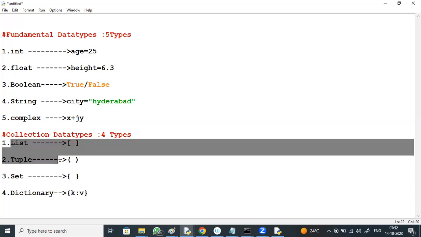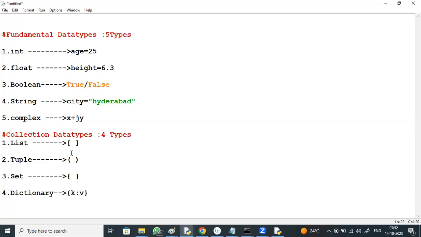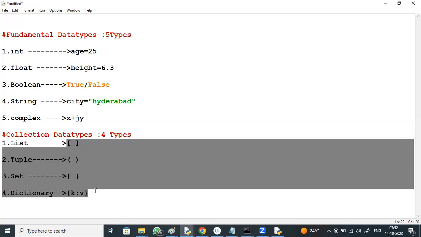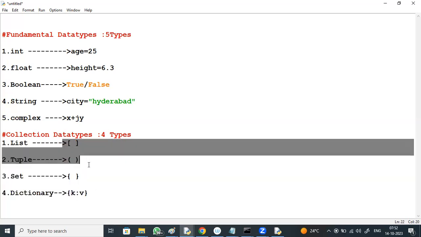A list, tuple, set, and a dictionary, right? By seeing the braces only, you should identify what type of collection it is, right?